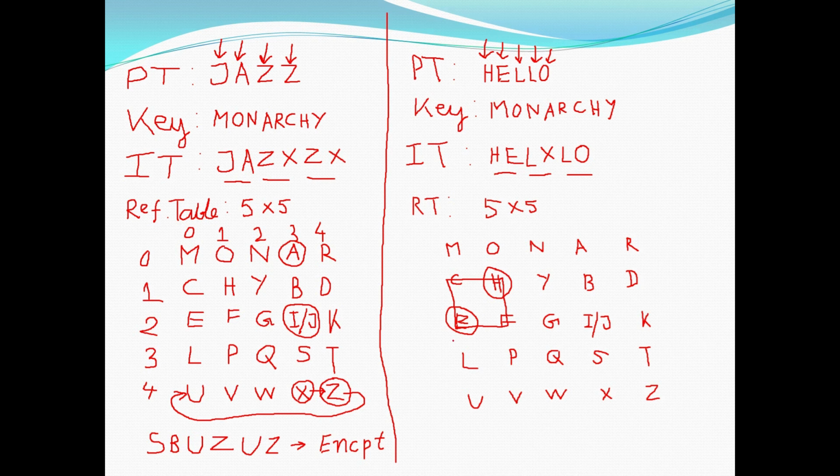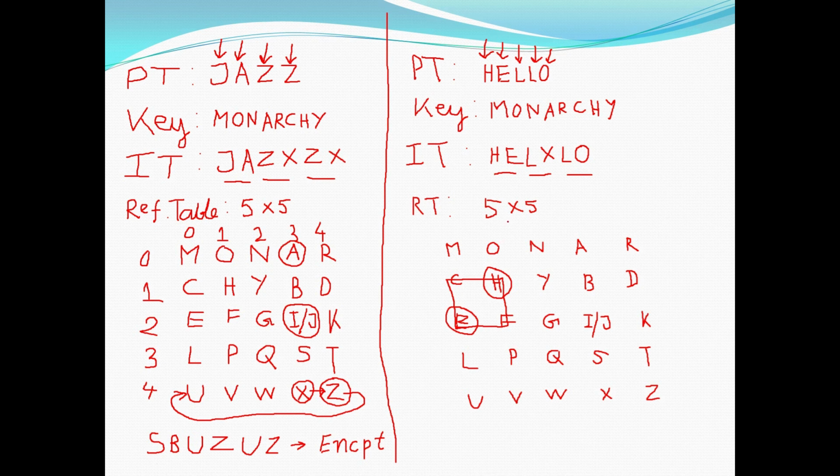So you have to form a square like this by taking the 2 points as the diagonally opposite points, and by making use of the other 2 points also you have to generate one square. For each of the squares generated by using the 2 characters present in the plain text or the intermediate text pairs of characters, you will have to find the letter which belongs to the same row and also belongs to the same corner of the square formed by using this procedure.